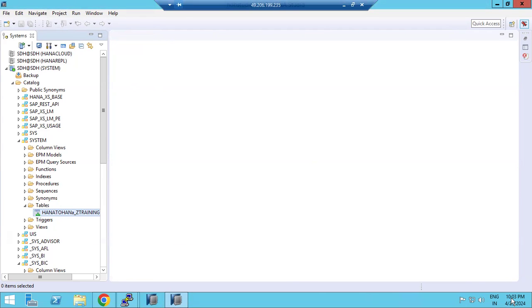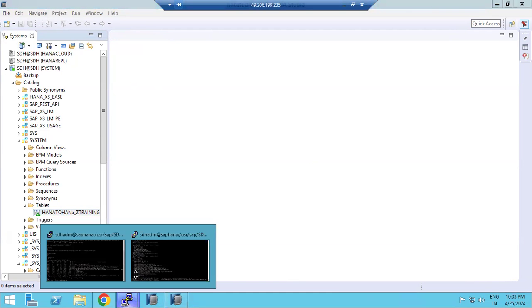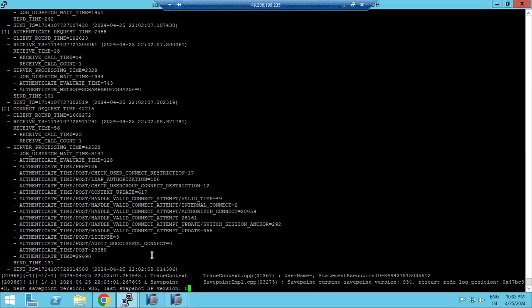I think 10.3 has happened. Let me check here. Where is the log file? Yeah, 934, right? So at 10.3, one more save point happened.